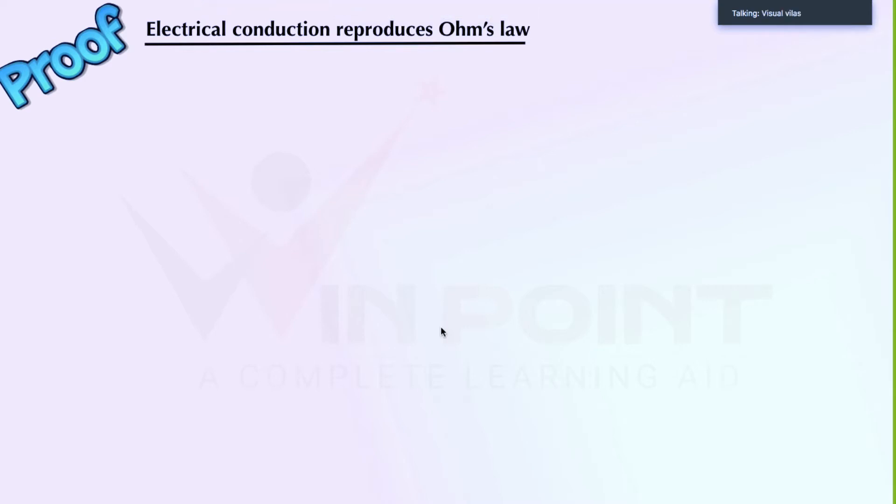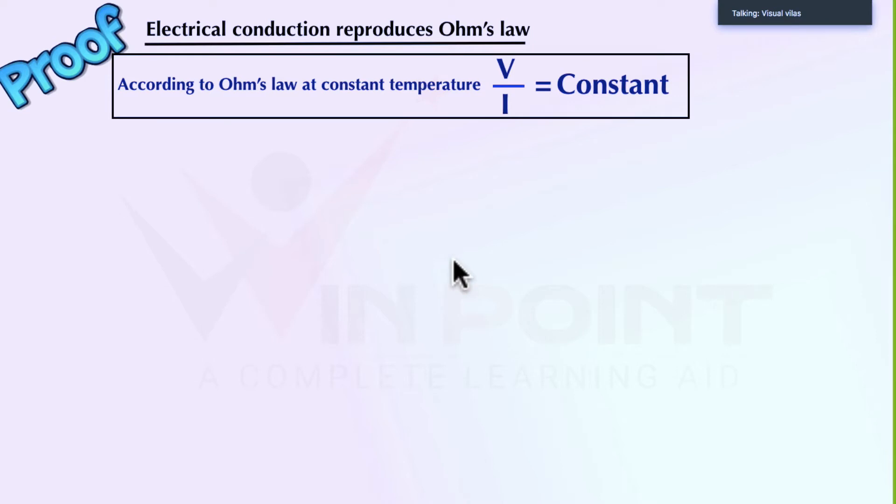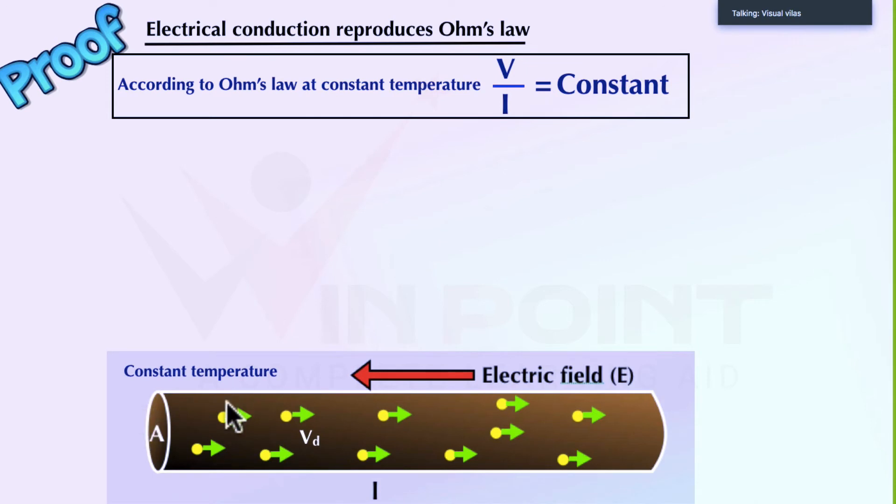What is Ohm's law? According to Ohm's law, what is V by I? According to Ohm's law, at constant temperature V by I equal to R. Here I am not using R, a constant. Because R is a constant. What is the equation for V in terms of electric field and distance? V will be equal to, here we are considering a conductor, the drift velocity Vd, area of cross section A, electric field E. Instead of this V, we are going to use that equation. E into L.